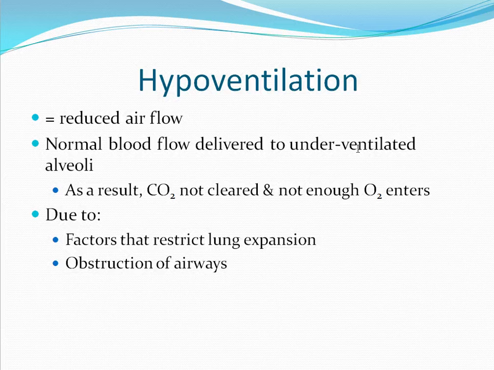The next group of respiratory disorders include things that result in hypoventilation. This is a reduced airflow. Here you would have a normal blood flow delivered to underventilated alveoli. As a result, carbon dioxide cannot be cleared as well, and not enough oxygen will be able to enter. This could be due to one of two different factors. It could be due to something that will restrict the ability of the lungs to expand, or it may be due to obstruction of the airways.